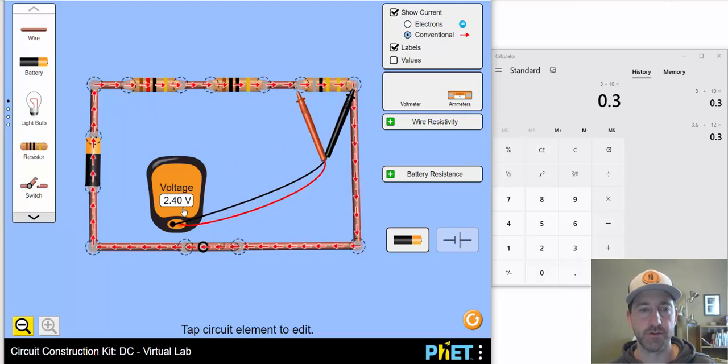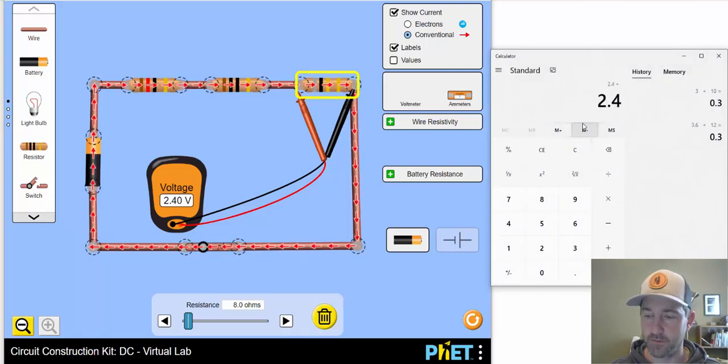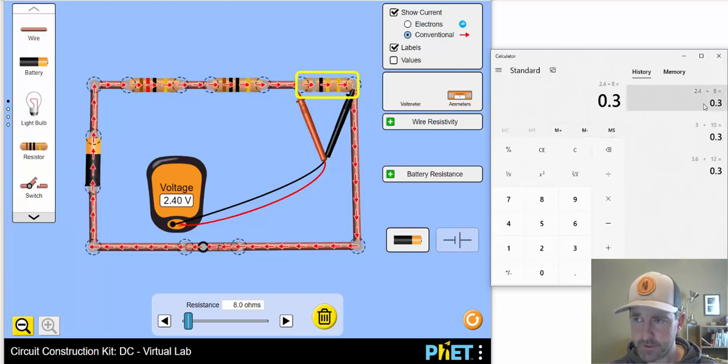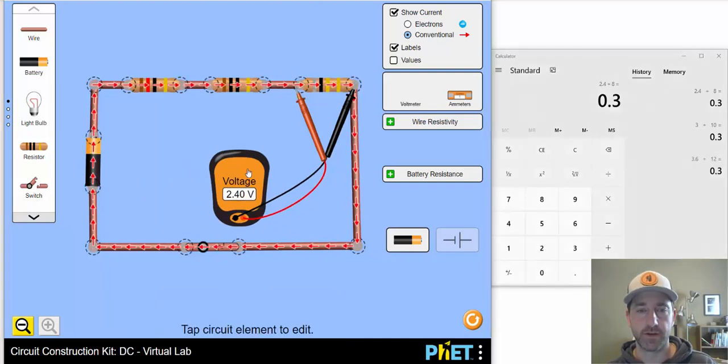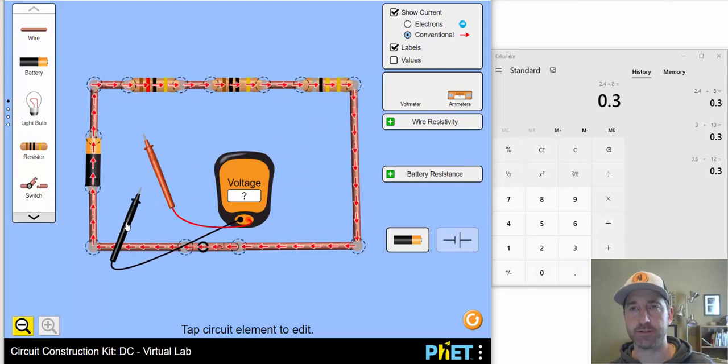And then last, we've got the 2.4 volts for our 8 ohm resistor. So calculate that, 2.4 divided by 8. And again, we get 0.3. So there's one current of 0.3 amps everywhere in the circuit, just one current. Well, we can do that for each individual component, but let's do it for the whole battery. Let's see if it lines up and see if we can get any new information out of that.